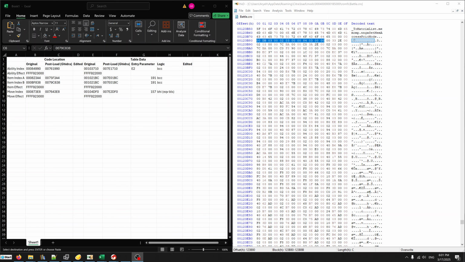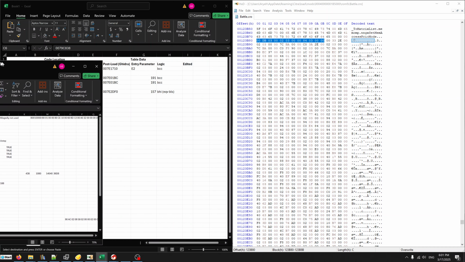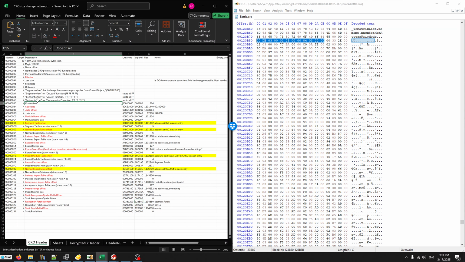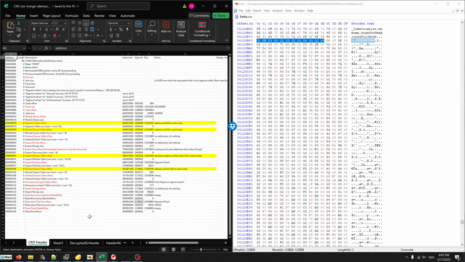In this video, I'm going to discuss very briefly the patch table system and just how to read it and understand it and what it does. So in a CRO file, I will assume that you've looked at the documentation online and just seen this basic system. This is a much better spreadsheet I made just so I could visualize it and paste in the header over here and spit out exactly where everything is.